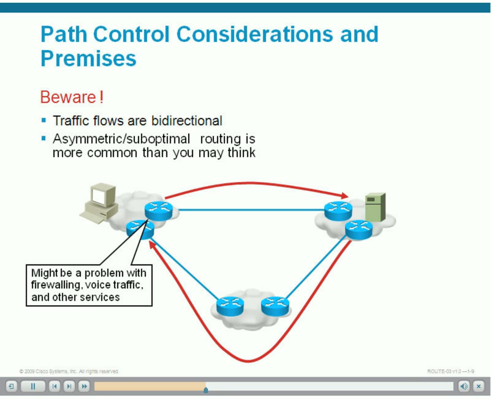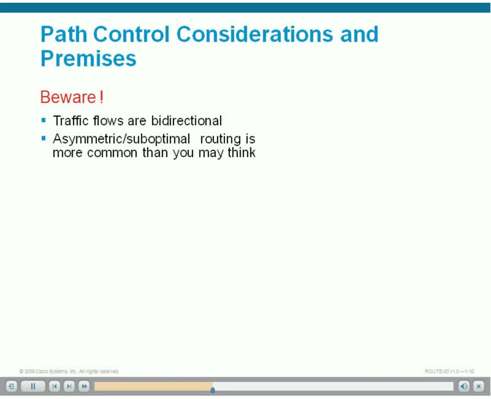Asymmetry, far from being considered a negative, is often desirable. It actually utilizes available bandwidth more effectively, especially in internet scenarios where downstream traffic may have higher volumes than upstream traffic in enterprise networking. Now, if you're inserting state into the network via devices or services, such as stateful firewalls or network address translation, which require symmetrical routing, then sure, you would need to enforce traffic symmetry or tune your services to accommodate asymmetry, but only in that particular area of the topology.